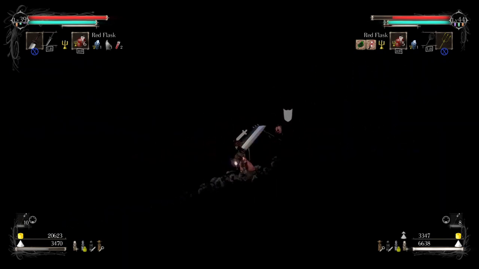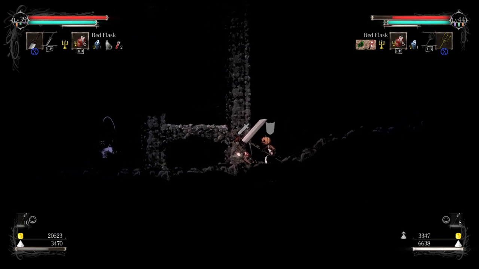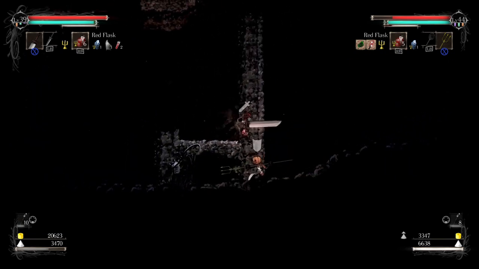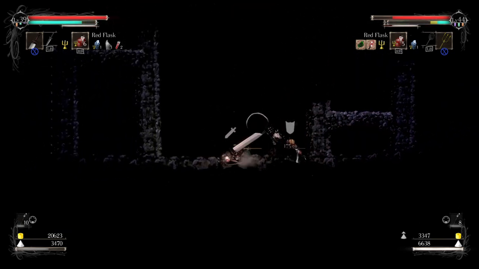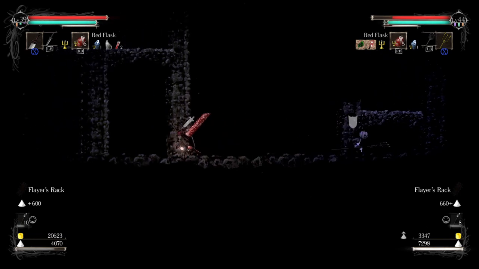We've been here already? Yep. This is what I was talking about before. This leads to Bandit's Pass, I believe. Oh, it's so dark. Okay, this guy is down here. I think we fought him before. You can fight him again if you want. A little easier this time around.